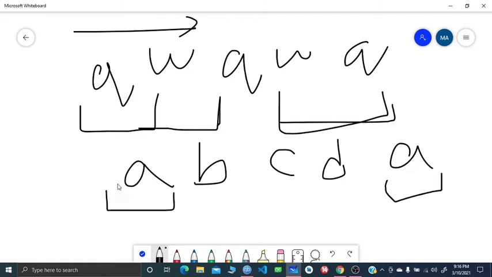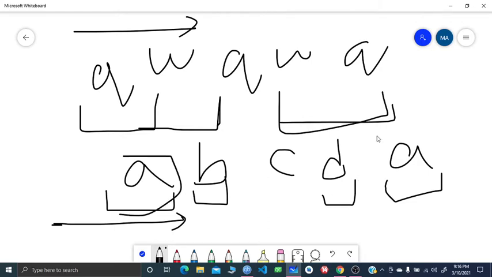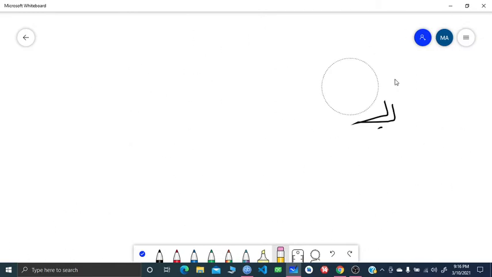I can say that A is equal to A. Now D is not equal to B. So I can measure that there. What I have to first measure is till which point the prefix and the suffix substring make it palindromic. That's exactly what we have to find out here. Now, why is it needed?